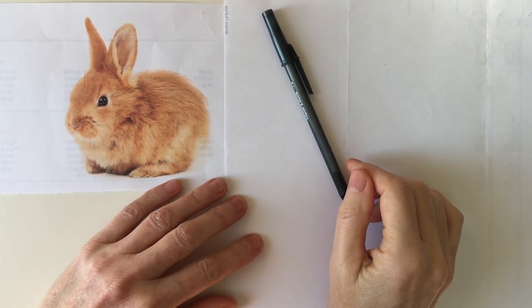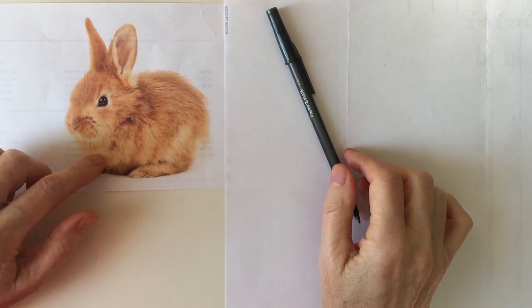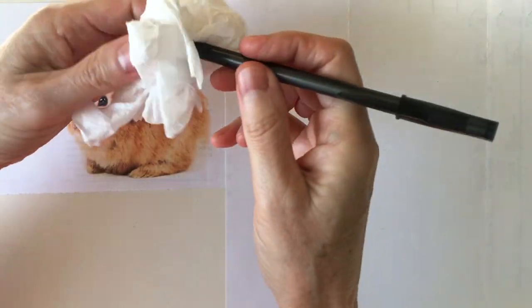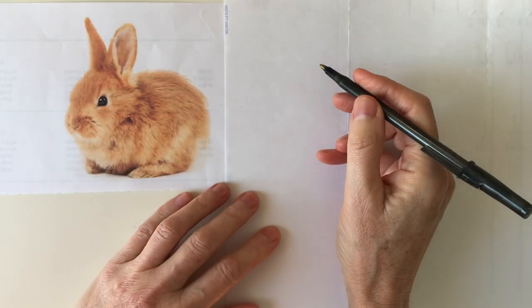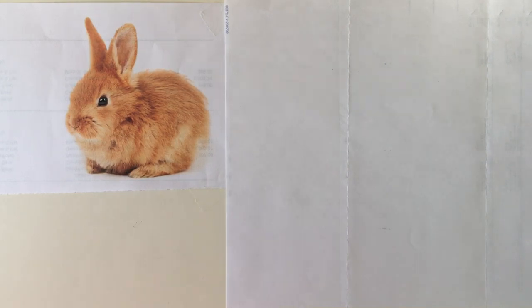I'm Elaine, and today you and I are going to sketch this little bunny rabbit. So you need a scrap piece of paper and a pen. Lately, my pens have been really misbehaving, so I've been using a Kleenex to clean off the tip. So just while you're getting yourself organized, I wanted to talk a little bit about this reference photo.